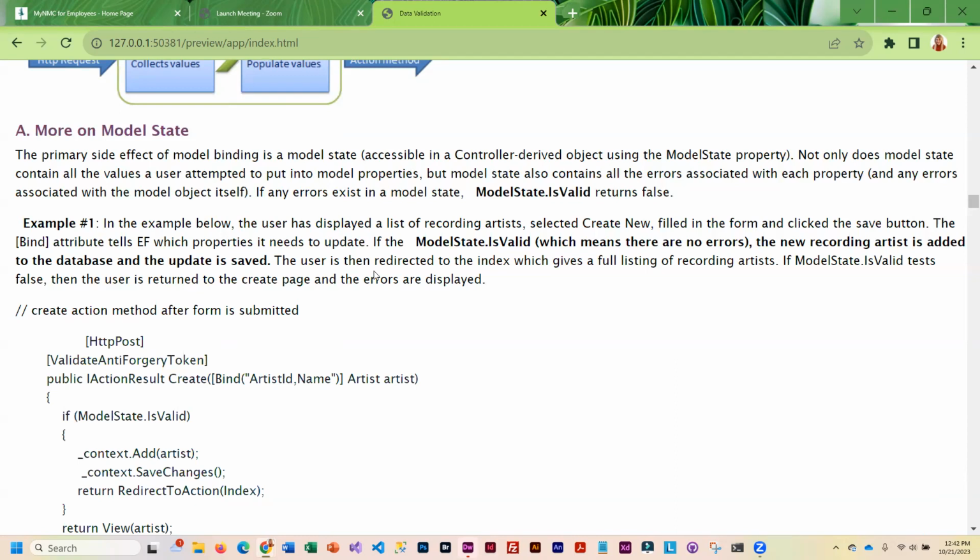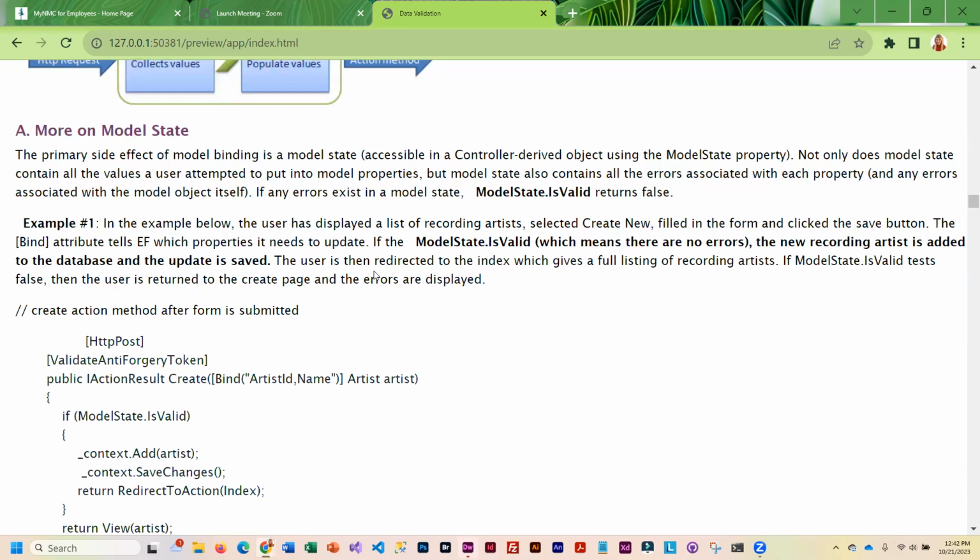And if the user miskeys something, then it flags an error because your data annotation, which are your rules, don't match what the user keyed. So that becomes what's called an error state.